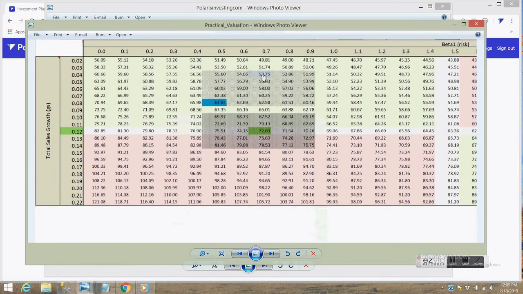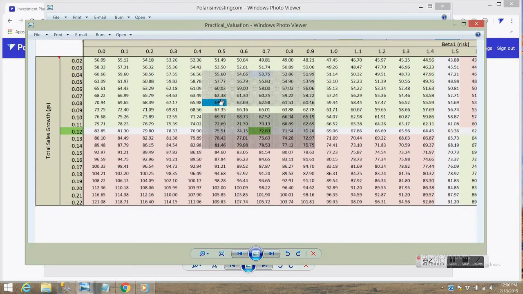So if we go back to this table, we start off here at 53.75. We know that we'd like to get closer to the theoretical valuation, but the question is again about the market's willingness to change, not how much you're willing to change your valuation, but how much you think the market could change its opinion, and therefore in the near term change its price to a value that's more in line with your valuation. Well, the way you do that is you look at how they could change their opinion about risk. It could either go up or down. They could change their opinion about sales growth, but within limits. And so you try to extend the limits to the point where you get as close as you feel you can to your theoretical value.